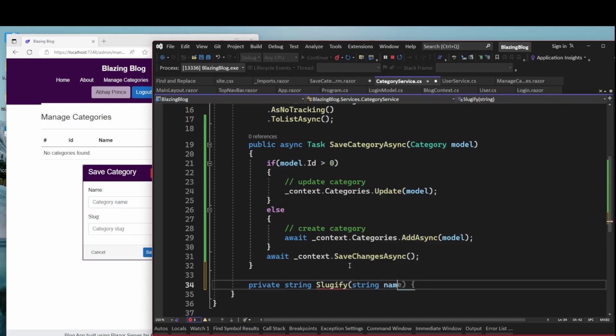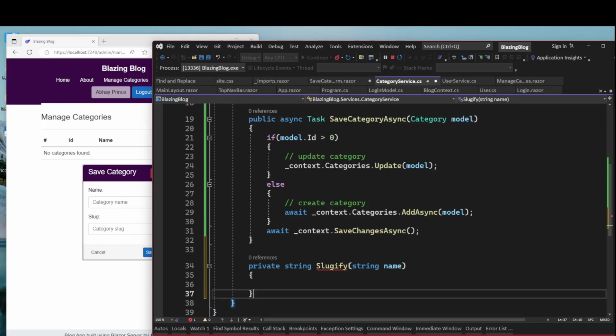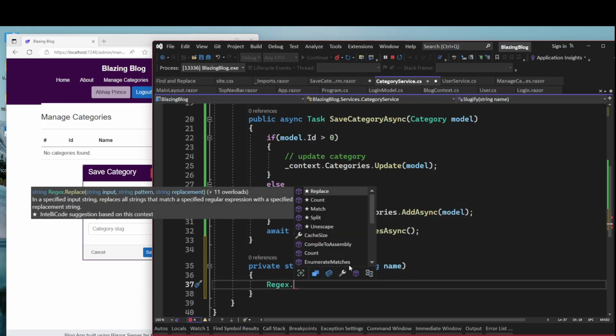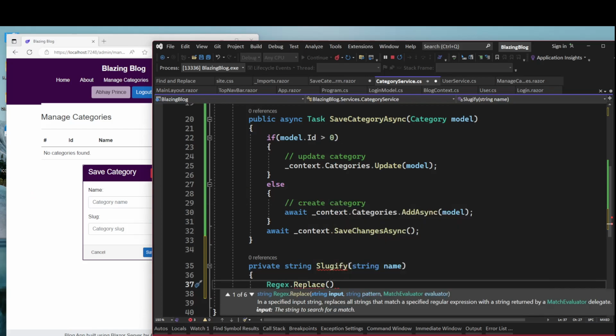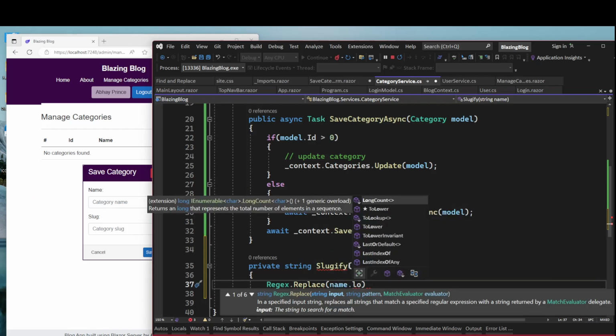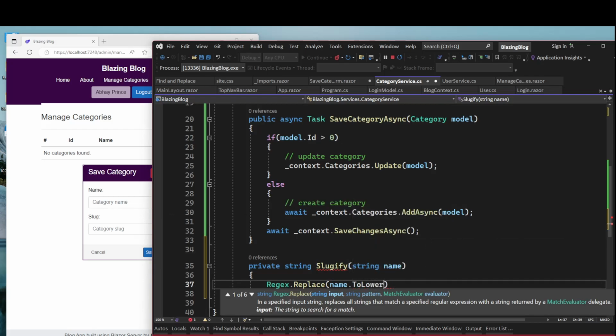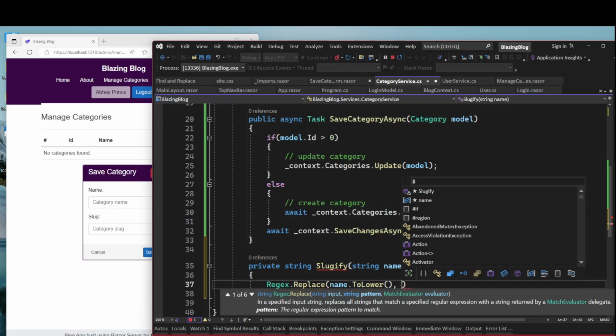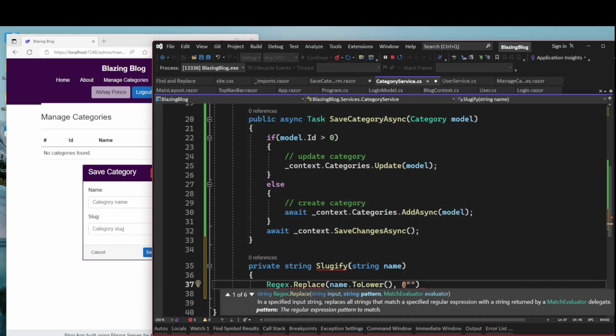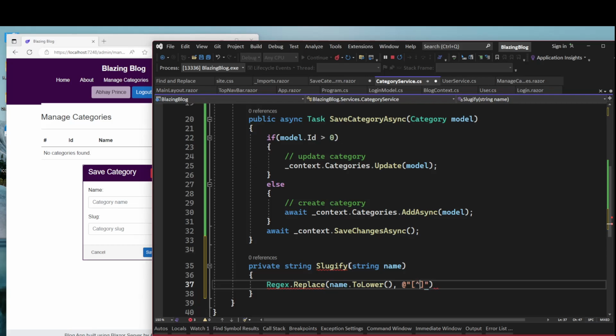We'll have category name here, and we'll replace everything. We'll use regular expressions, so Regex.Replace. Here, the first thing, the source is going to be name.ToLower, and then we'll use a regular expression pattern which is anything that is not a to z, capital A to Z, 0 to 9, or hyphen or underscore.